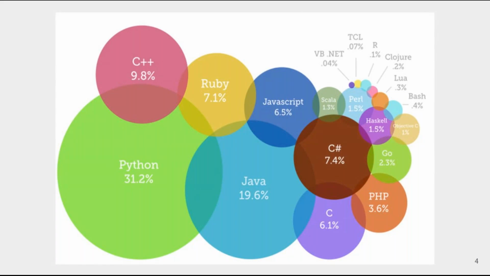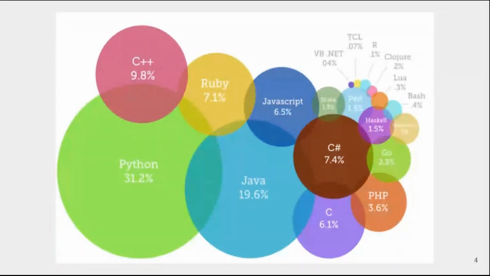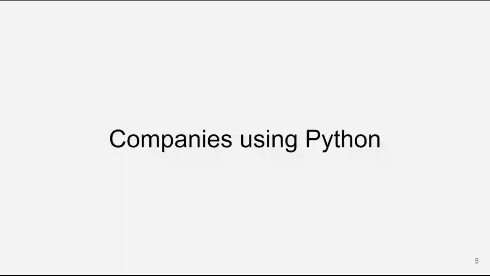So again, Python is clearly leading over here, and this is because of many reasons. Why Python is becoming popular nowadays and why the number of Python users is increasing day by day, all these things we'll also see in upcoming slides. All right. So moving on, we'll also see companies using Python. What are some of the popular organizations using Python?